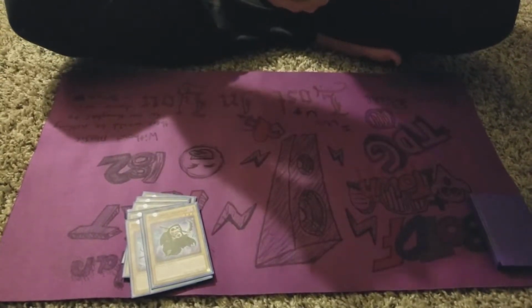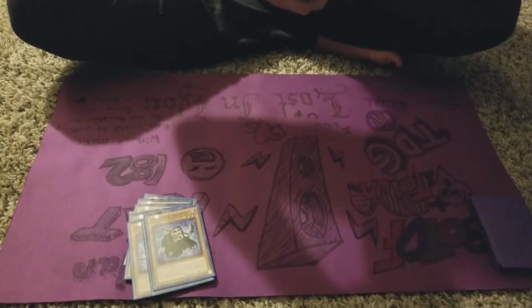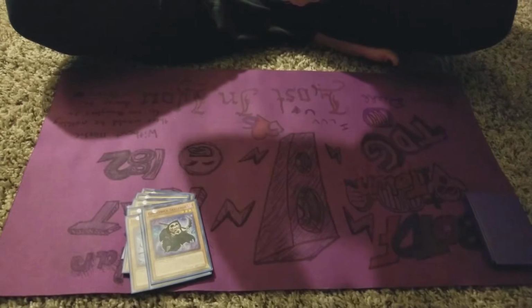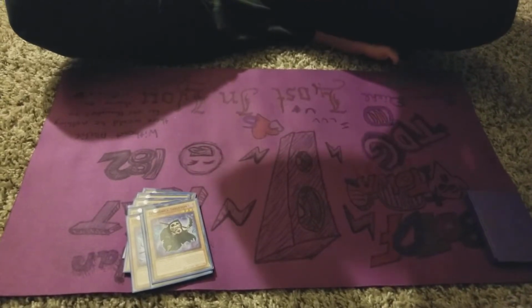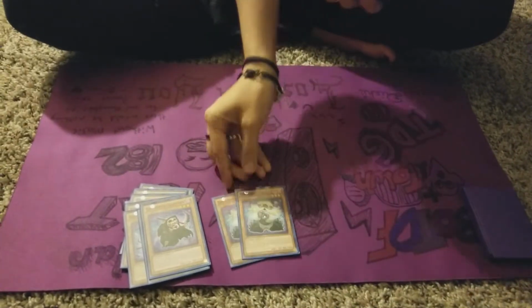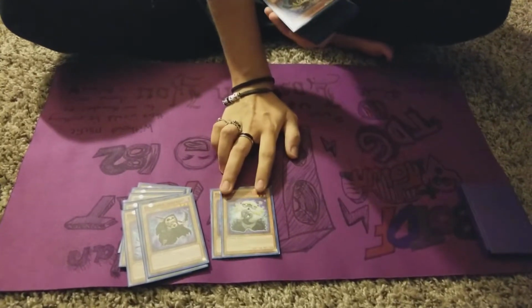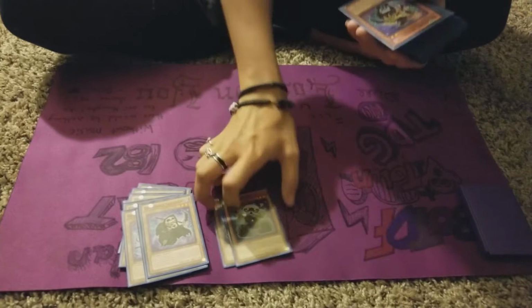But I've got 2 of the Yeti because he's also one of the beat stick ones, and then once per turn I can change him to face down defense position, and when he's flipped up he can target 1 Ghostrick monster on the field, and that turn it cannot be destroyed by battle. So he's just nice for some of the smaller ones that you want to make sure survive until the end of the turn.